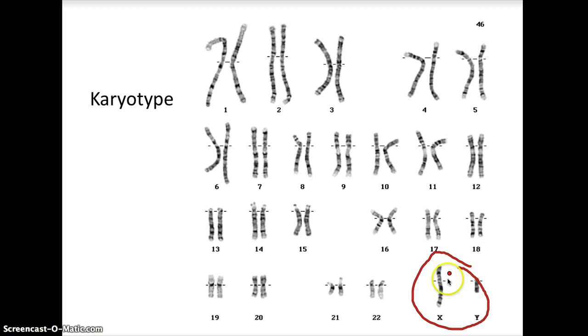And so there are some, as you can see here, the X chromosome is much larger than the Y chromosome, so it wouldn't be too surprising to imagine that there are some genes down on this end of the X chromosome that are not found on the Y chromosome. And so that is, in fact, what goes on.